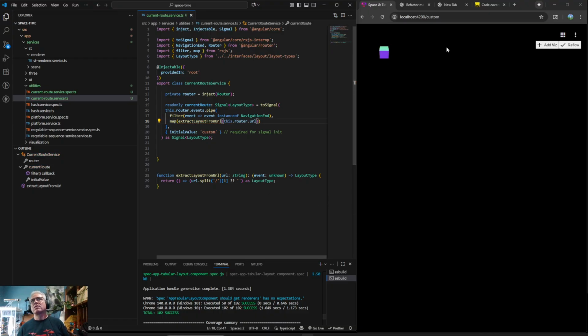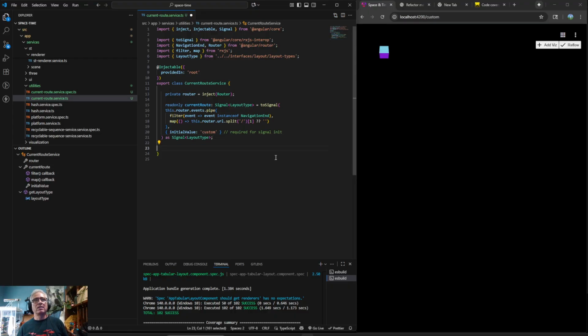See if that works. Nope, that's not working at all. Darn it. Alright. Don't know why that's not working. But I do want to unit test this. Alright, so I'm just going to have it make me a unit test for this. I know it's lame. Yeah, so now it's working.